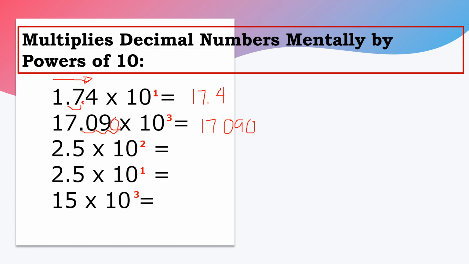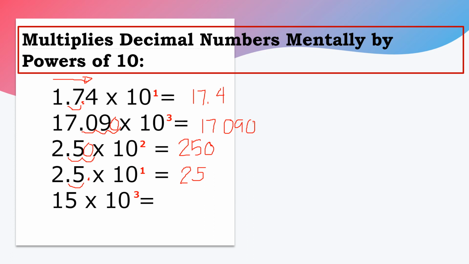Okay, what about 2 and 5 tenths times 10 to the power of 2? So, dahil 2 ang exponent, imumove ko ang decimal point ng dalawang beses papuntang kanan. So, 1, 2. Lalagyan ko ng 0 kasi walang number doon sa pangalawang bilang. Kaya, ang sagot ko na ngayon ay 250. Ma'am, ano pong nangyari dun sa decimal point pagkatapos ng 0? So, dahil wala naman ng digit na susunod pa, hindi mo na kailangang isulat yung decimal point. Okay, next example, 2 and 5 tenths times 10 to the power of positive 1. So, dahil positive 1, ibig sabihin, isang beses ko lang imumove papuntang kanan. So, 1, tuldok. Okay, wala nang number pagkatapos ng decimal point, kaya ang sagot ko na lamang ay 25.